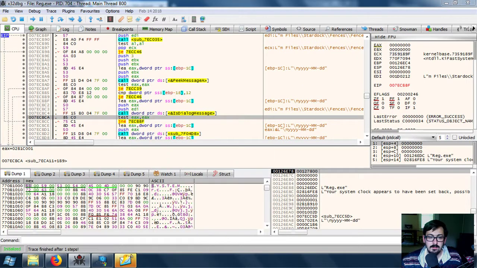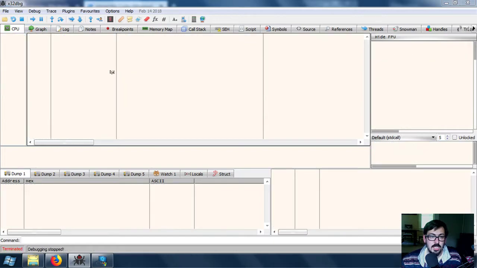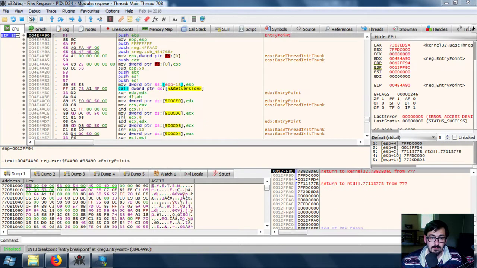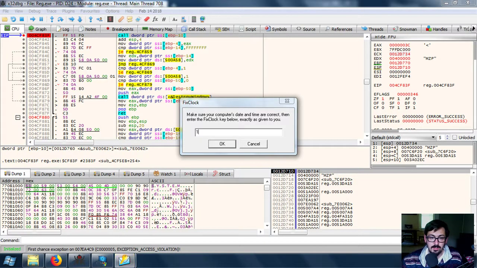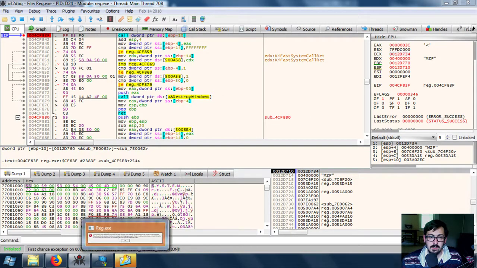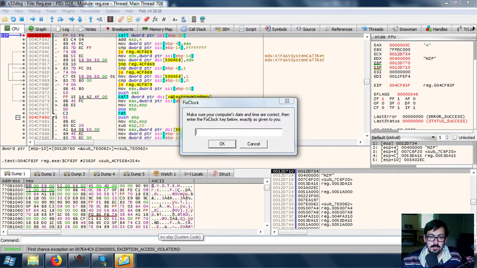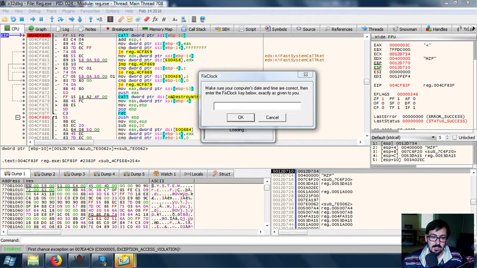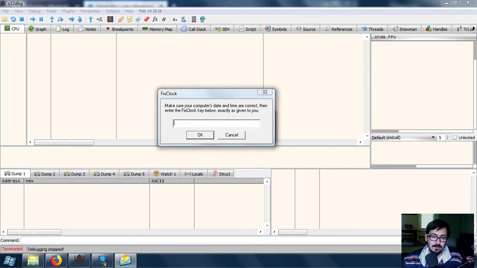Where are we at? Oh, we're back to here. So we should just continually hold down shift, because I want to see if it gives us another chance. After this, if we hold down shift. Still holding down shift. Yay, it will give you another chance. So we know that that restarts. And now we're in here, but the program's closed.